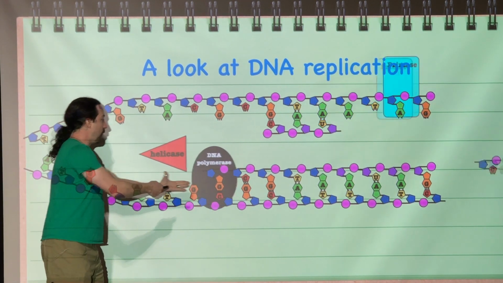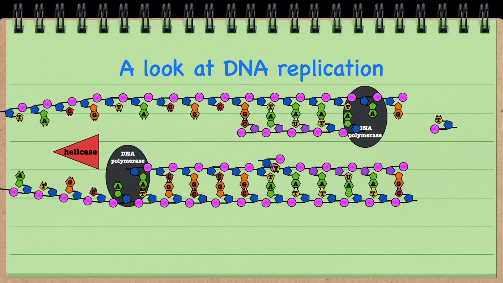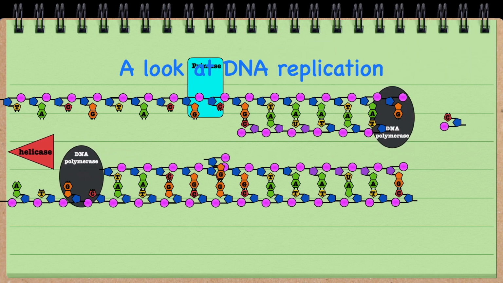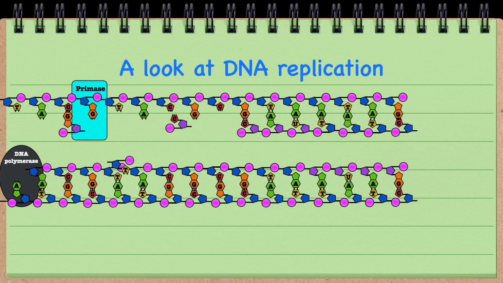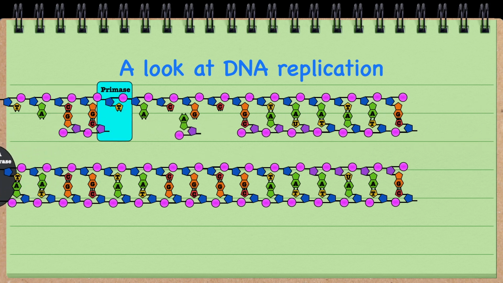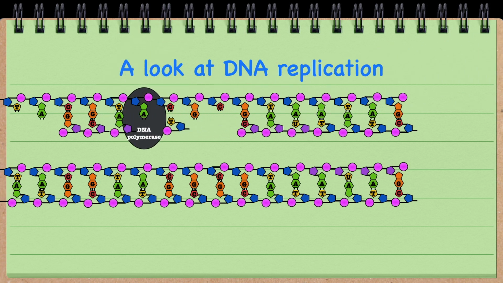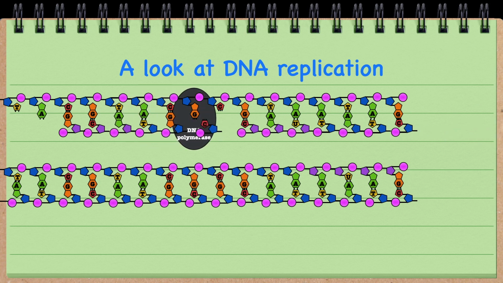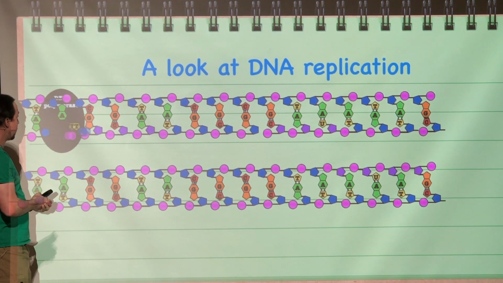DNA polymerase can move right along behind helicase here. Now that a primer has been added on this top strand, you can see that DNA polymerase is able to build on that. We have to add a new primase in on this top strand, and it will put a primer in, and now DNA polymerase will come in to add more DNA nucleotides. And this process will continue. Now we're going to add some nucleotides right here for DNA polymerase, adding those nucleotides in.